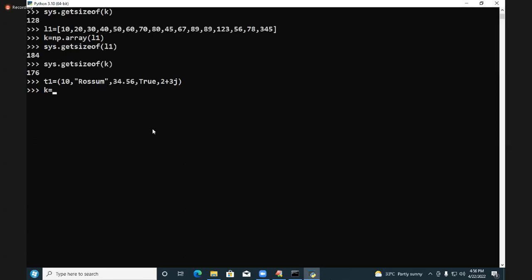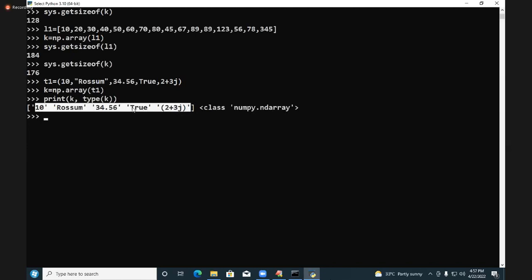K is equal to np.array of T1. Please look at that. It is done. Print of K comma type of K is getting this data like this or not? All these values are available in the form of single quotes.